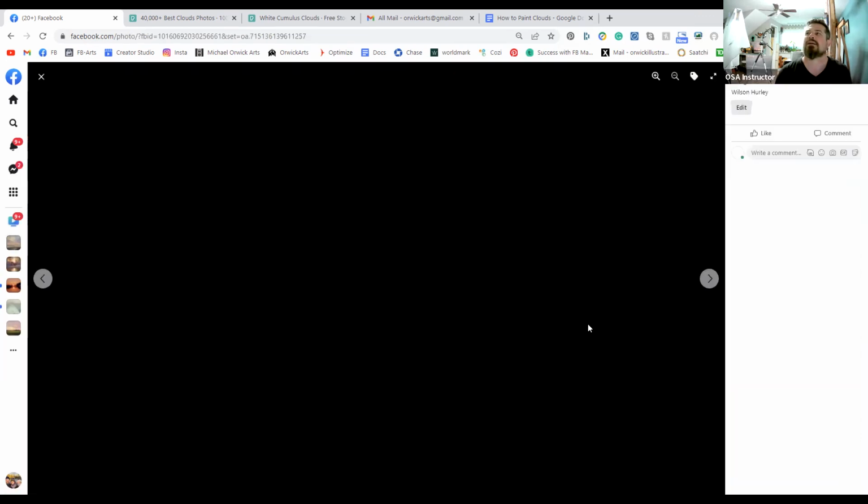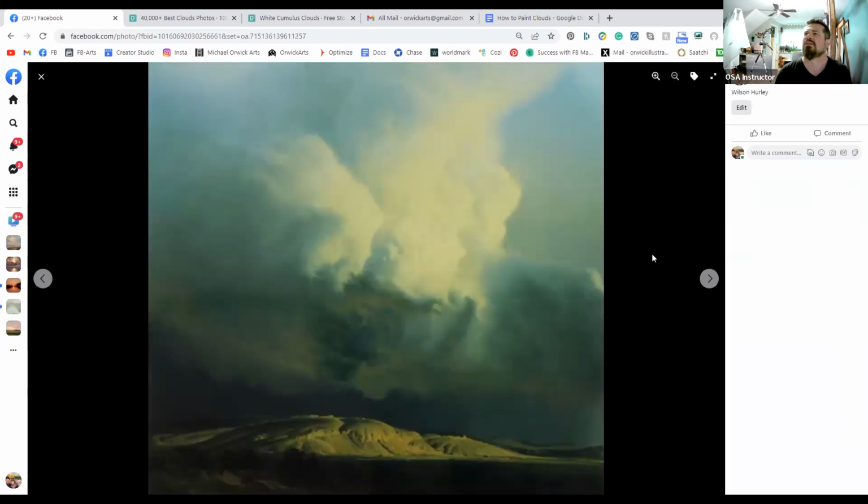Okay, let's check in back down here. This is a painting, if it shows up, by Wilson Hurley. This guy, Wilson Hurley, was very, very famous for his Southwest clouds. I remember seeing a lot of Wilson Hurley's work when I was a child and just being amazed, like, how is this possible? They're not the kind of clouds we see here in the Pacific Northwest too often. They're the kind of thunderheads that are very, very dense.